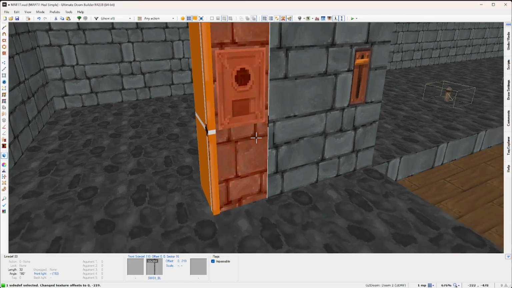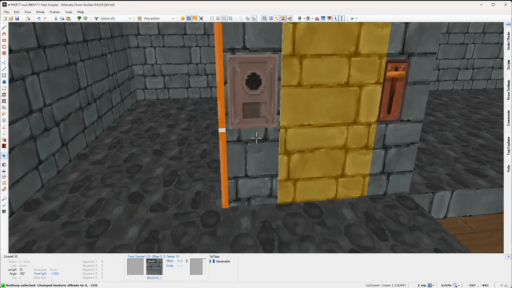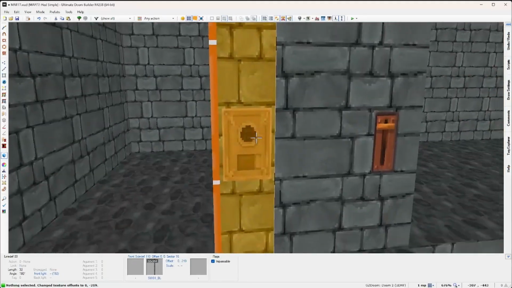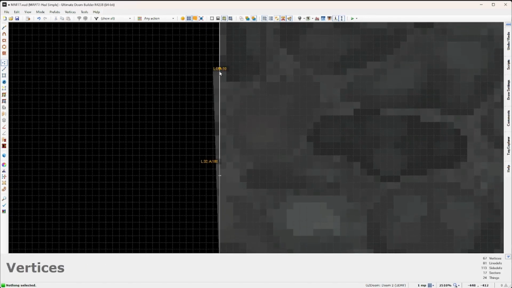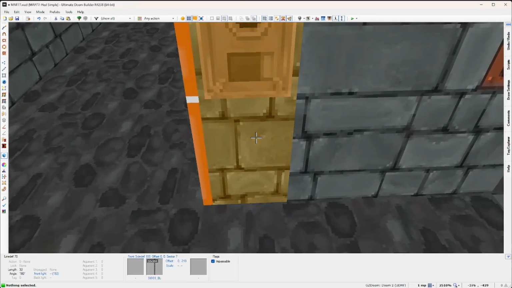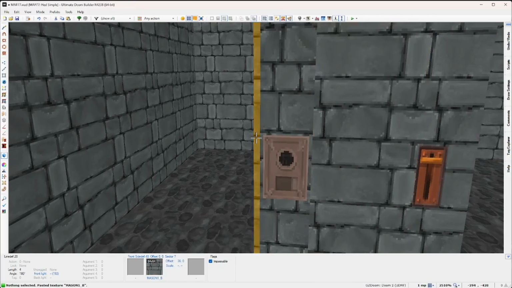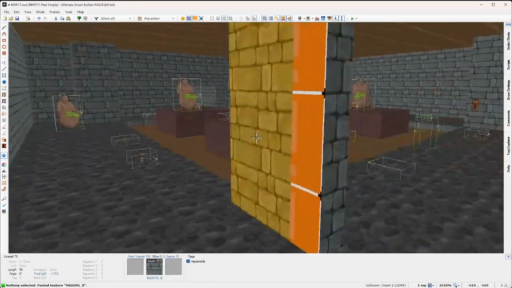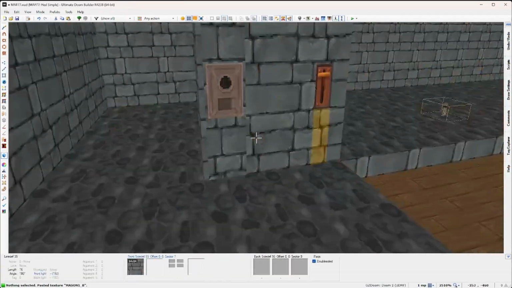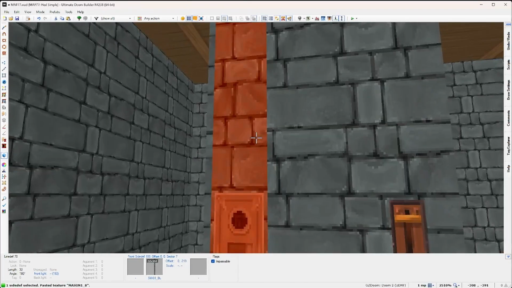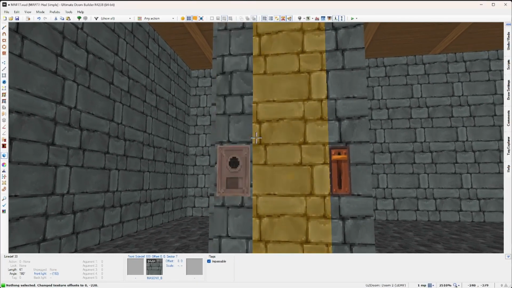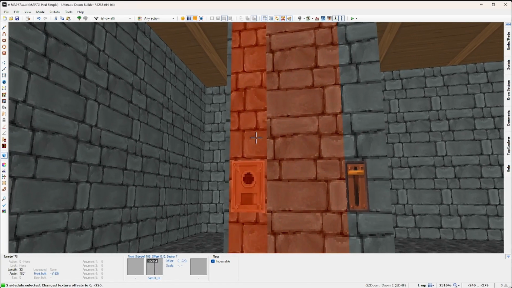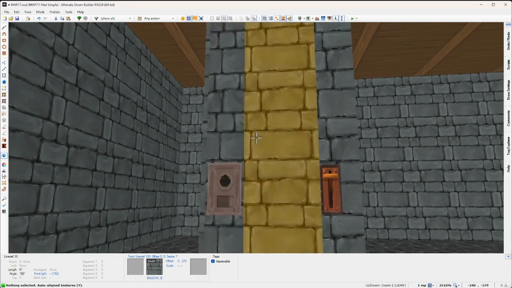I actually don't need it indented in the wall because it's got its own brick textures above and below, so I can make this much simpler. There we go. Okay. Alright. Try and get it to line up with the bricks. It's going to let me do this. Yes, it is. Okay, alright.